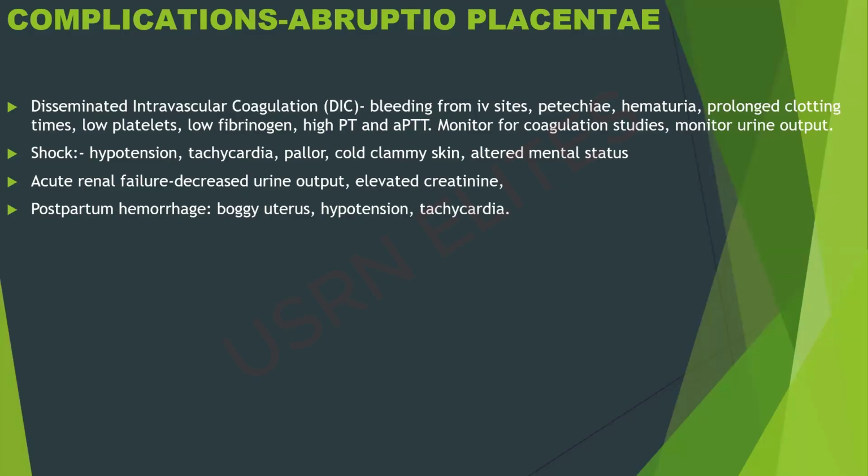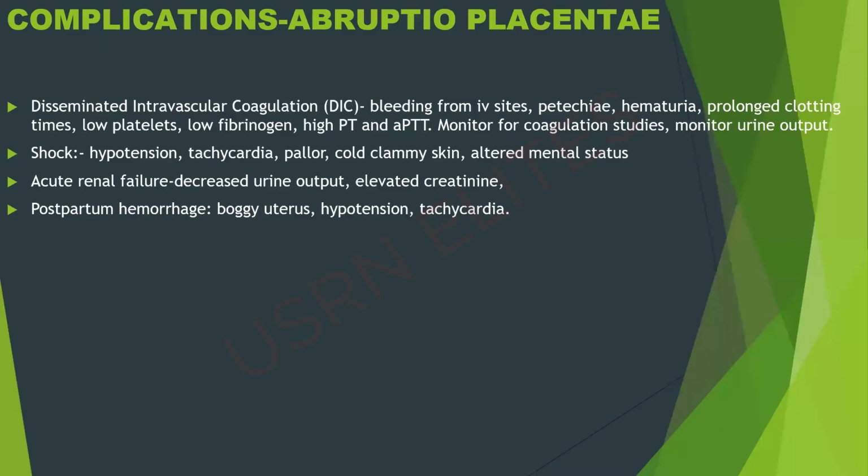When you say coagulation studies, that is what we are looking at. You monitor your APTT, the activated partial thromboplastin time. You monitor the PT, you monitor the fibrinogen, know the platelet level, know clotting time. That is the coagulation studies that you're talking about. So it's essential to monitor coagulation studies. Know your urine output, because in DIC there's ongoing bleeding from the orifices, and it's going to cause a decrease in what? Renal perfusion.